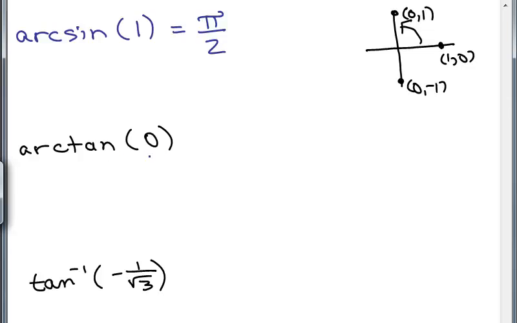Arc tan of 0. We're trying to find where the tangent is 0. You're saying the tangent of my answer, I don't know what the answer is, tangent of X has got to be 0. But just like the arc sine, the arc tangent is between negative pi over 2 and pi over 2. Remember how tangent is defined. It's the Y over the X on the unit circle, or if you even had a right triangle as well. I have to figure out where is that going to happen. You could think of this as 0 over 1. So you're trying to find which ordered pair here is going to give me 0 over 1, where Y is 0 and X is 1. Do you see it? It's right here. 0 over 1. That's at 0 degrees or 0 radians. So the arc tan of 0 is 0 because the tangent of 0 is actually equal to 0.